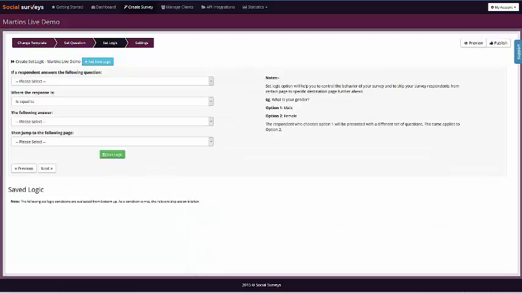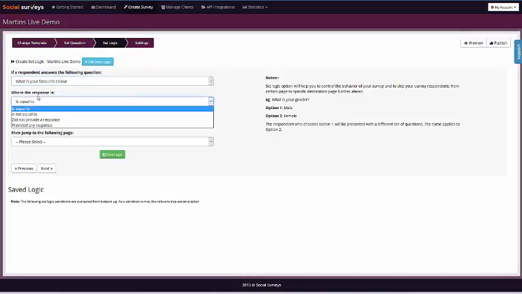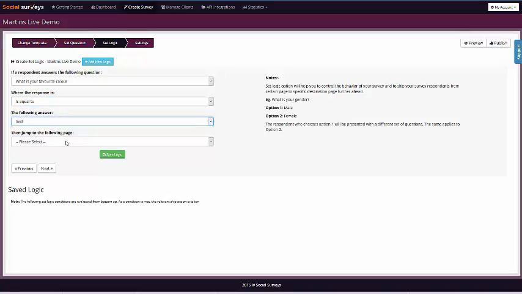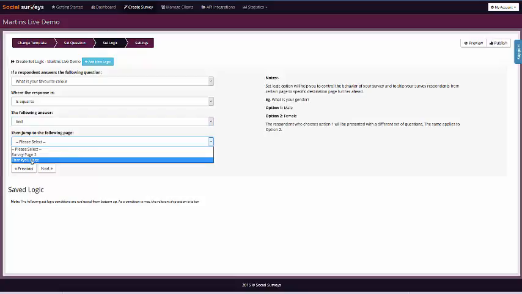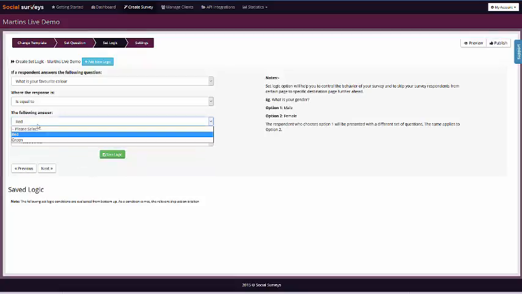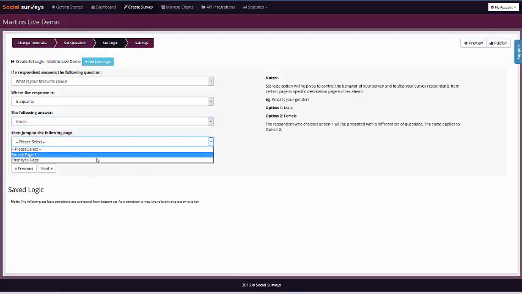This is where the real power of social surveys comes into play, and again, this is one of our pro features, so just to be clear on that. What you do is you pick one of your questions and then you set what the condition is. So in this case I've said, what is your favorite color? If it's equal to red, it takes them to a set page here. If it's equal to green, you can take them to a different page. Obviously I've only made one page, but I could set up another question that would relate to their choice, so they filter through, and then eventually in the last step it opts them into the list.